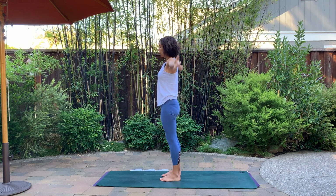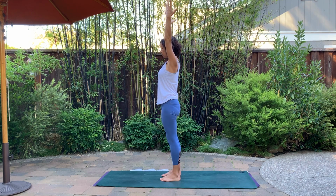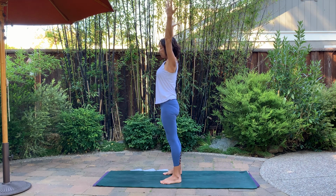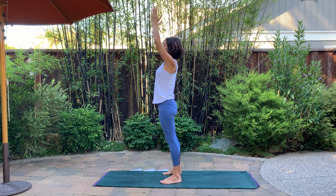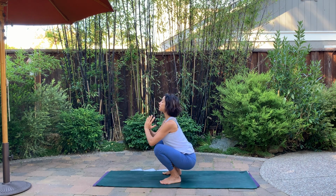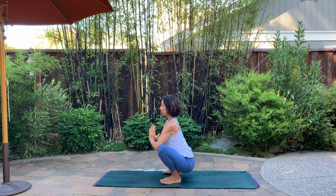Inhale, mountain, reach your arms up, hold, breathe. Turn your palms to face back and roll your shoulders down. Step your feet a little wide. Press through your feet, pull your belly towards your spine, reach up through your fingertips. Inhale. Exhale, squat. Bring your hands to your heart, bend your knees, lower your hips down towards your heels. Bring your elbows to your inner thighs and press your thighs and your elbows against each other to feel your spine lengthen. Root your tailbone down, lift your chest, breathe.